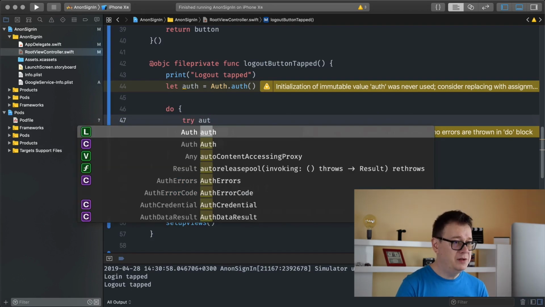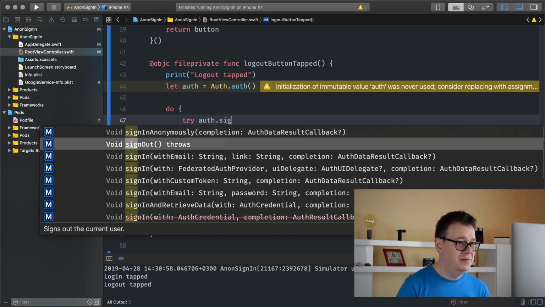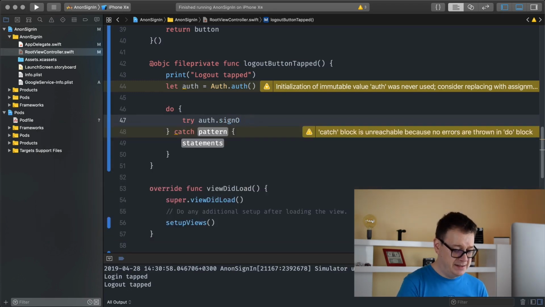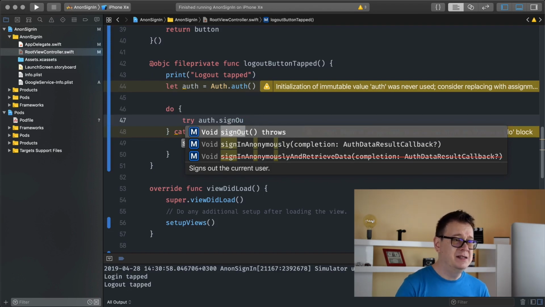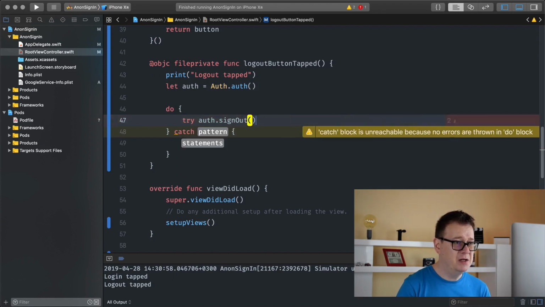Auth.signOut. There we go. And as you can see, here we can see that it throws an error. That is why we need to add this to a do try catch statement. Okay, there we go.